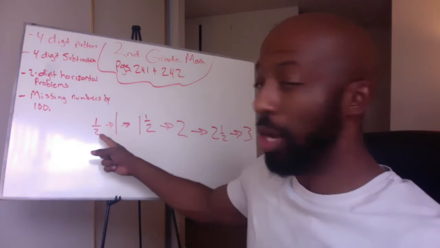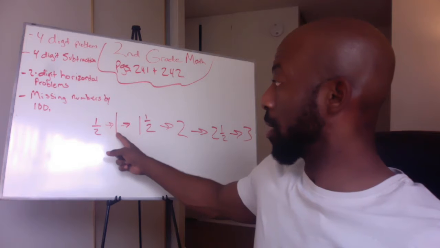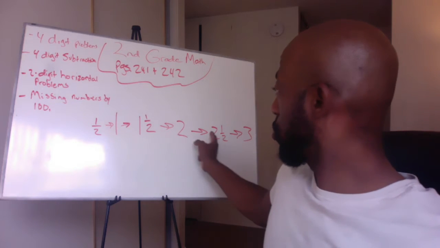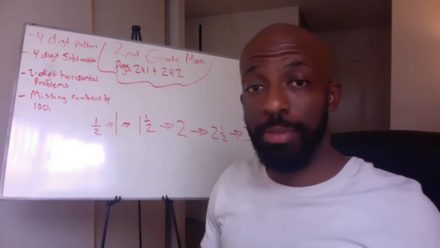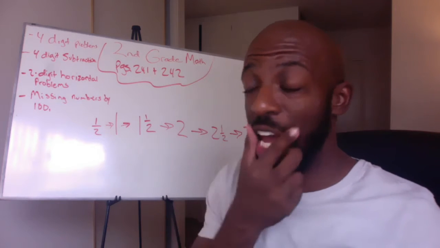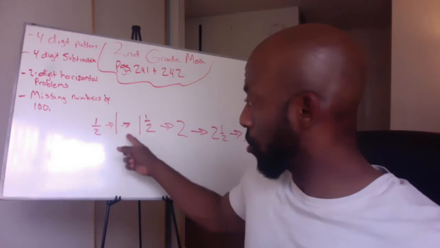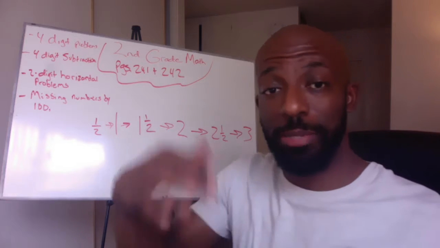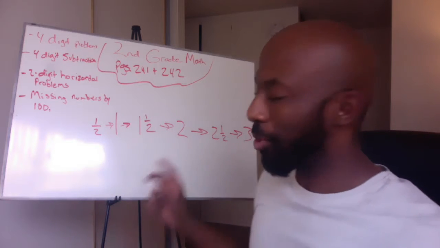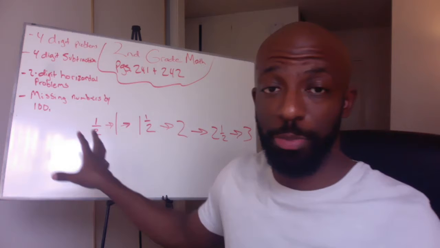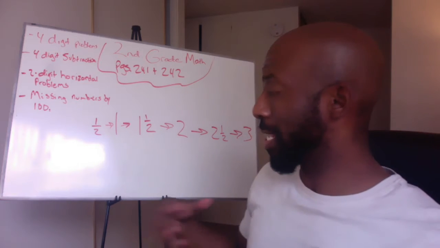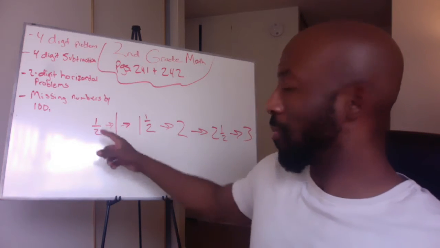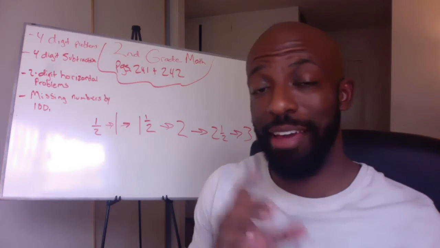You look at this, 1/2, then you go to 1. Then you go 1.5, then you go to 2. 2.5, then 3. So when you're counting by halves, it's just half of the number, okay? Half of 1 is 1/2. Then you go to 1.5. Half of 2 is 1. You see all that? It's pretty much just breaking it down piece by piece. You guys did a really good job with that again, but I wanted to present to you the visual. So when I say count by halves, 1/2, 1.5, 2.5, we have 3 numbers that have half in them.